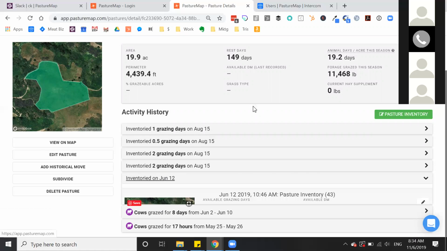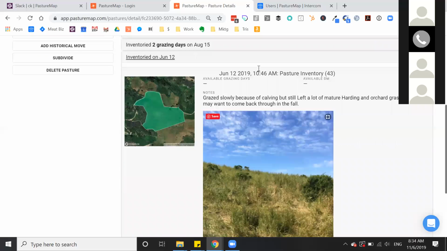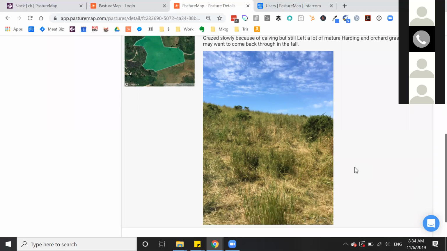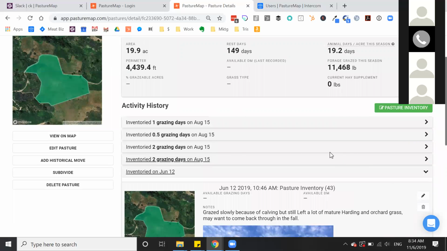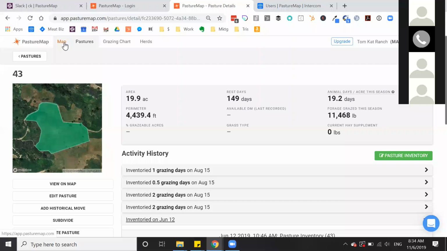And we don't have a ton of indicators here, right? It's just available dry matter or available grazing days, and the photo. But if people want to add more indicators like litter and percent surface soil cover, those are certainly indicators that we'd be happy to open up the code base for, for people to build in. So that's pasture inventory and photo monitoring.